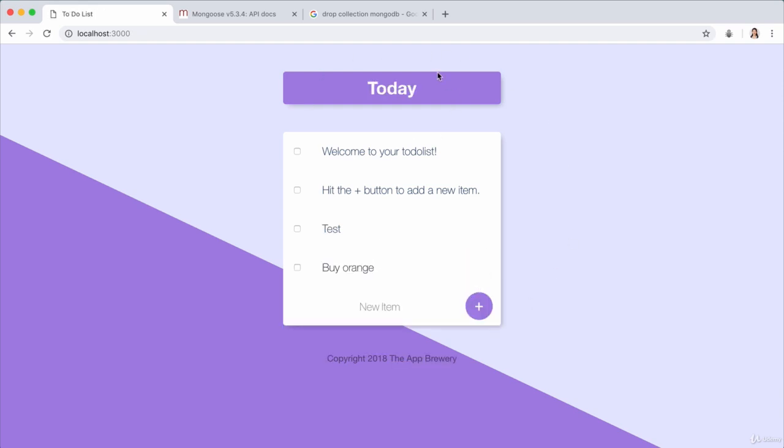It takes us back to the default list called today and then adds our item there. That's not what we wanted. We wanted to add it to the custom list that we were in previously. But now we're somehow redirected to the root route. So what's going on here?